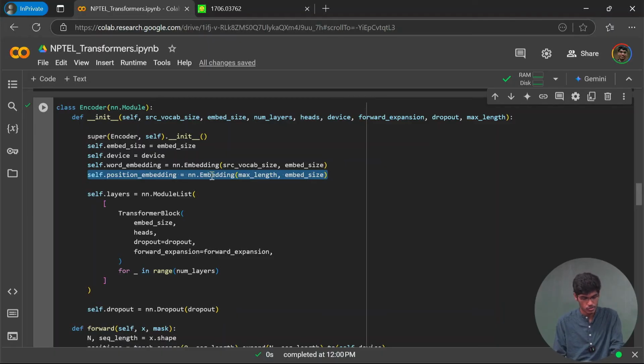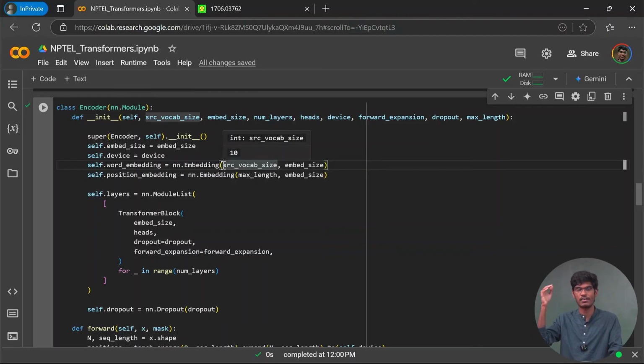The embedding is defined over the max length of the input and the embedding dimension, right? And the word embedding is basically a trainable dictionary lookup table kind of a thing, right? So the number of keys is the vocabulary size, and the embedding dimension.